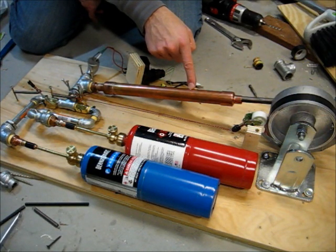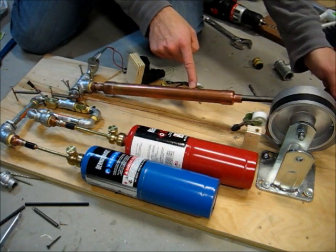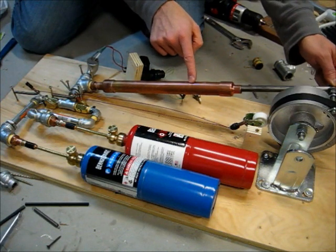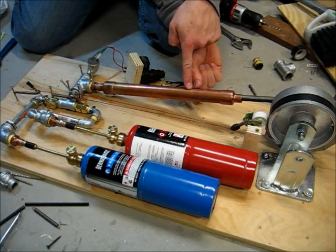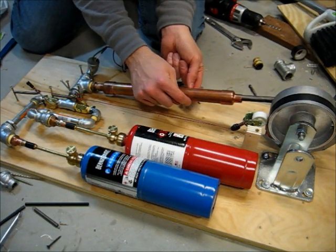It's kind of small, and I am prepared to make it bigger, but I don't know if I need to yet. That is right at the end of the power stroke — the piston is right about here, and it gets to right there, and once the piston is beyond here, it can vent from that hole. I may drill it bigger, or possibly add more of them around this.